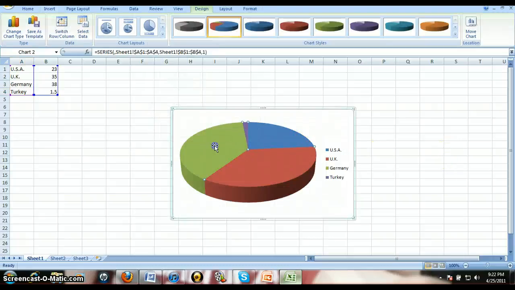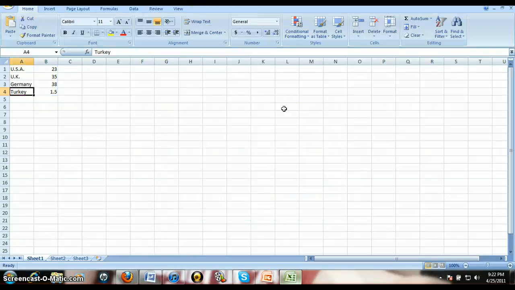You have the different slices, so you can kind of see how big a loss it was to each of the countries. Obviously, Germany and the UK, most commonly involved, or most known in World War I, have obviously the biggest slices of the pie to show that they lost most of the money. And the United States is still pretty big, and then Turkey, not that big. So now we know how to do those.